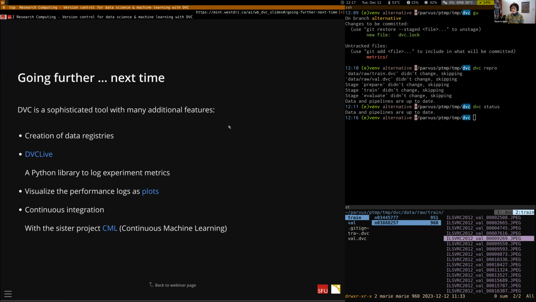And so maybe I should give some course or further webinar on this because that can go so much beyond this. This was really just a simple introduction. Those metrics that you are collecting, you can visualize them as plots. You can, in the command line, directly output some plots to visualize the performance of all of those hyperparameters that you are tracking. If you want to do some continuous machine learning, there is a continuous integration sister project, CML. There is a Python library called DVC Live that allows you to log all of your experiments. So you can log your experiments into a CSV file or whatever, you can plot them. There are a lot of other tools built on that that are particularly useful for machine learning. So yeah.